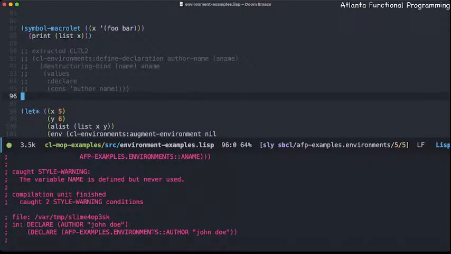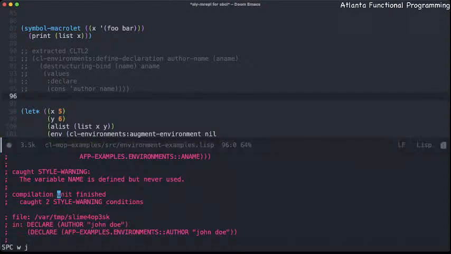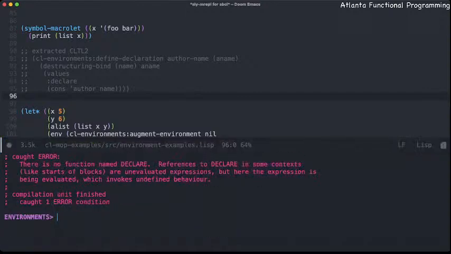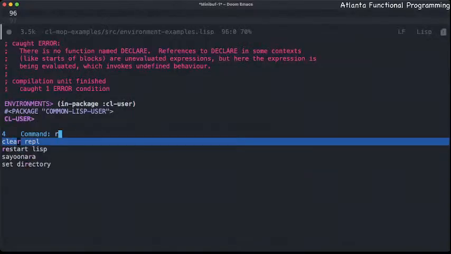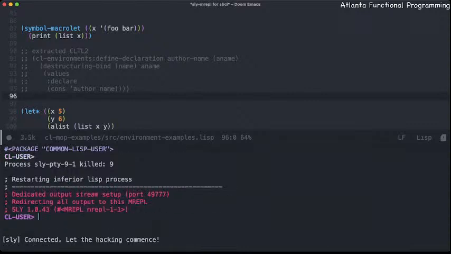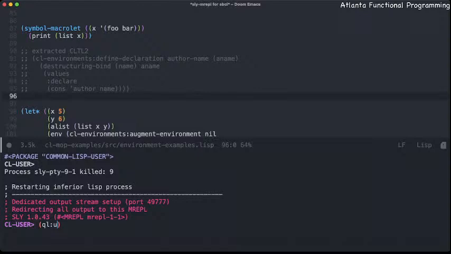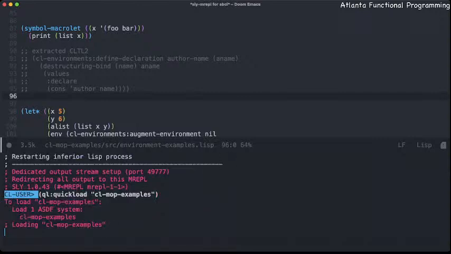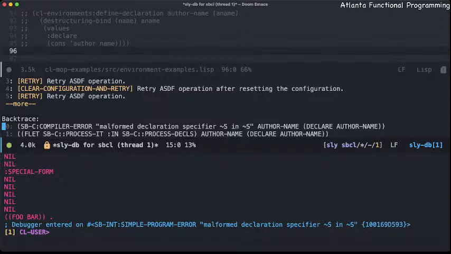Let's see here. Okay, so let me first go and restart in package CL user. Now I can restart it. Going to take a little bit of a section. Okay, so now I can actually go and load my examples, which includes this environment stuff. I may end up getting something screwy.